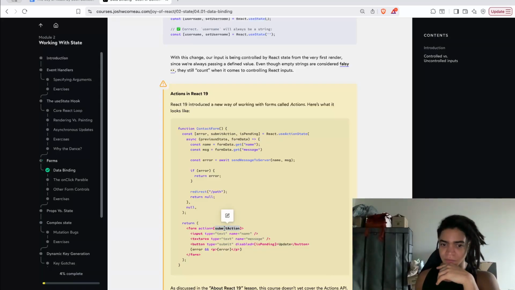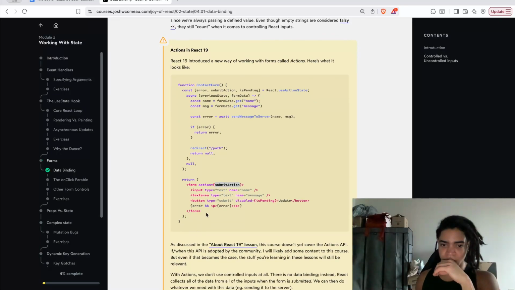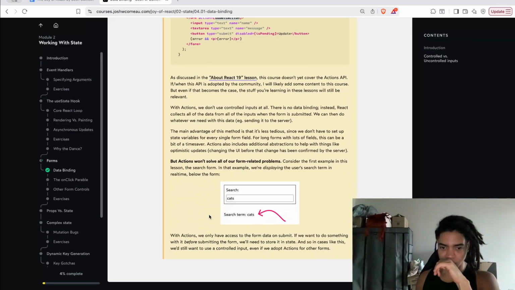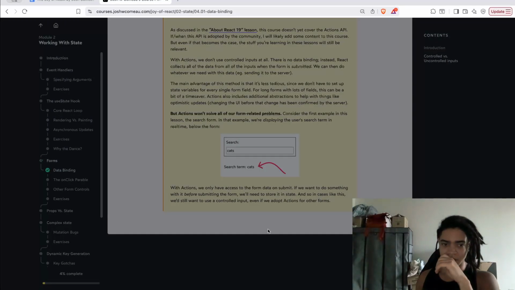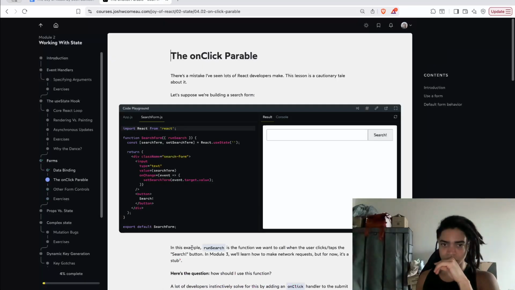And this is when you need to define the name, the type, and so on and so forth. And type submit as well. Followed by an error here. Okay. And then here, onClick compatible.